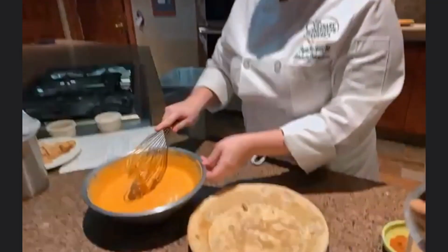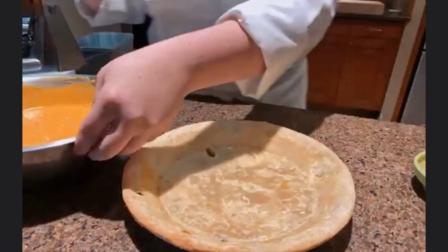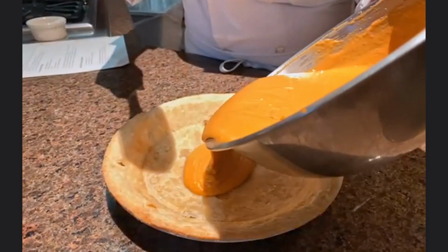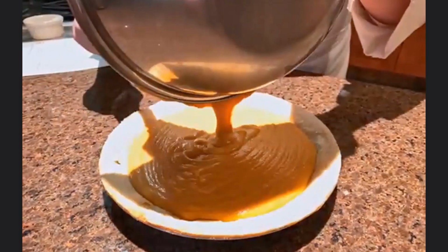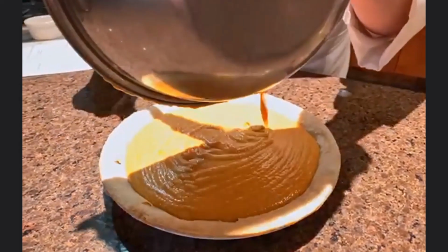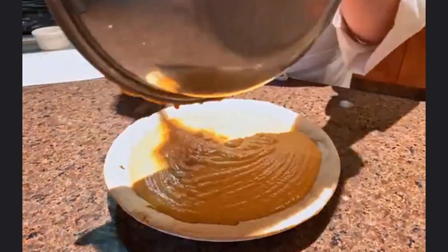So, I'm gonna take my pie, and then I'm going to take my filling and I'm gonna slowly add it in from the center and let it fill from the center. And I may use all my filling, I may not, it just depends on the pie shell. But you know whenever you're done, when there's enough for the ridges to be even around and it doesn't overflow.